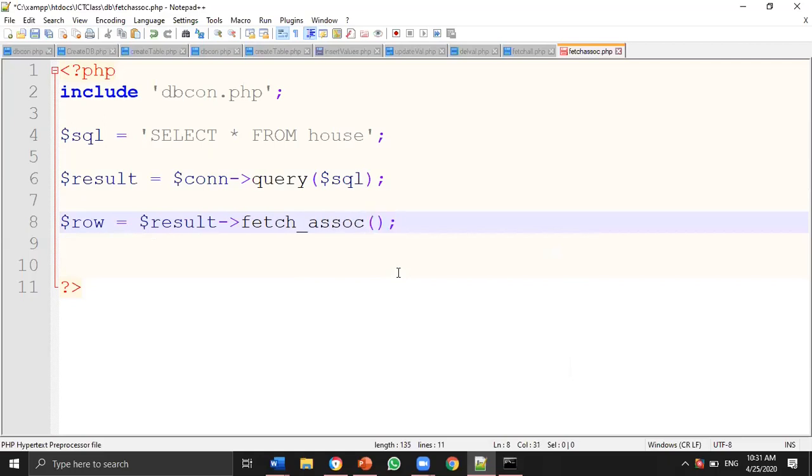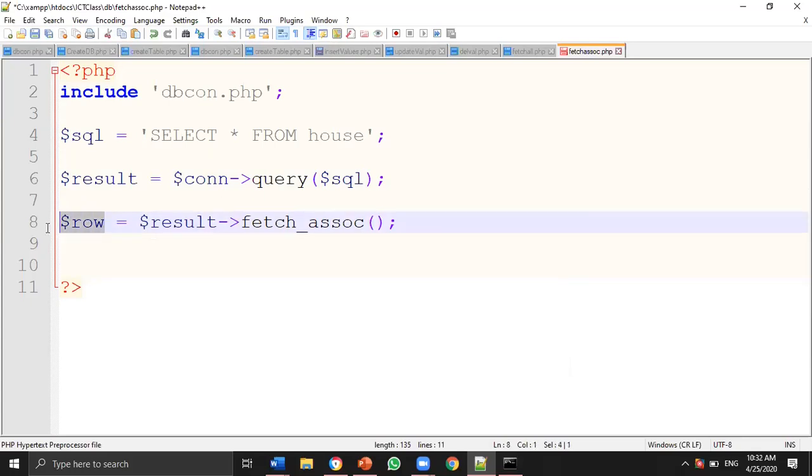Okay. Now, what this implies is that you take the first record or whatever, a single record, and then you compile an associative array from it, right? Let's see how all of this looks like.